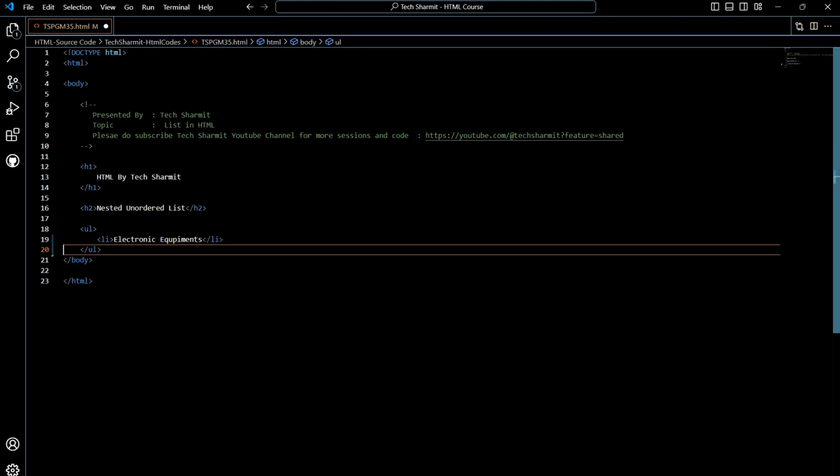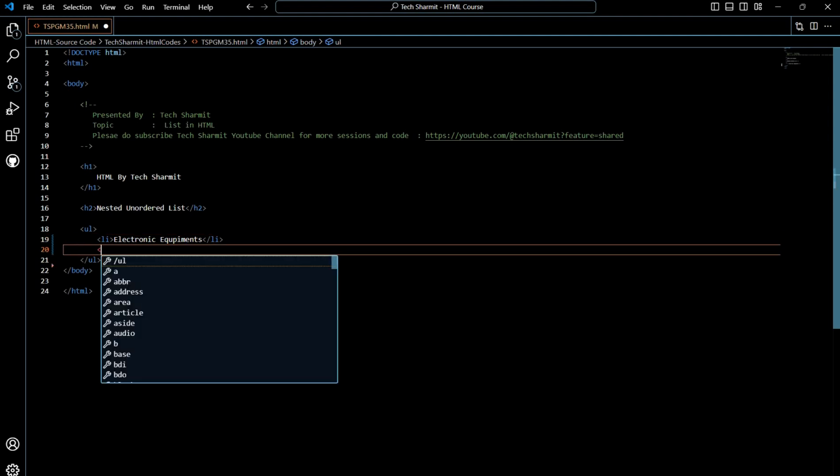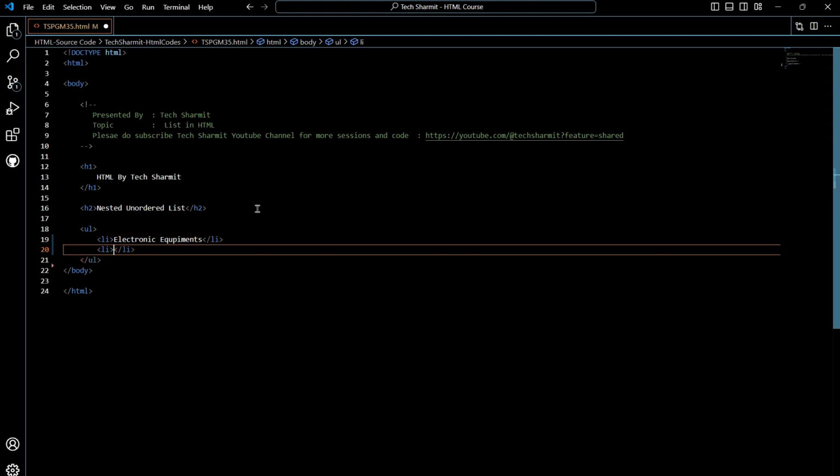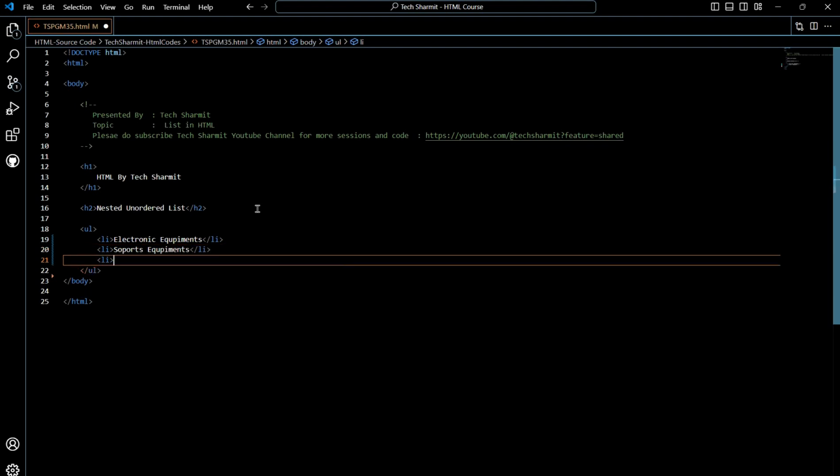Similarly I will hit enter to enter a new list element, and here I would like to put sports equipments. Now next I want to keep vehicle equipments. Fine. So these are the three elements which I would like to show on my web browser at the moment.